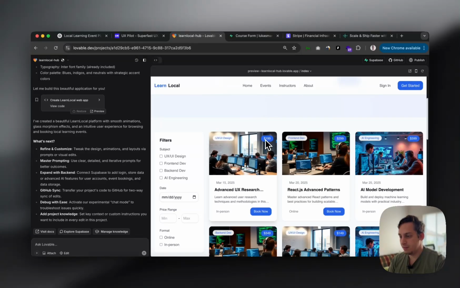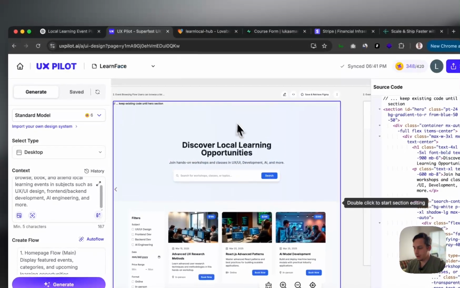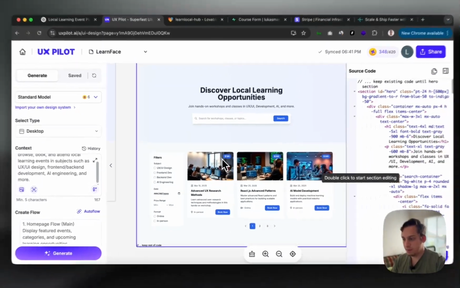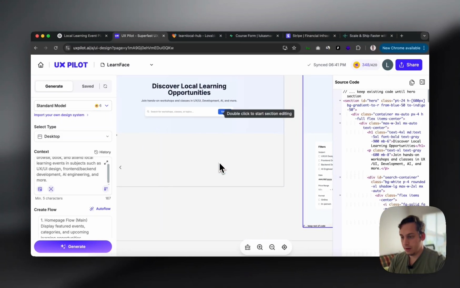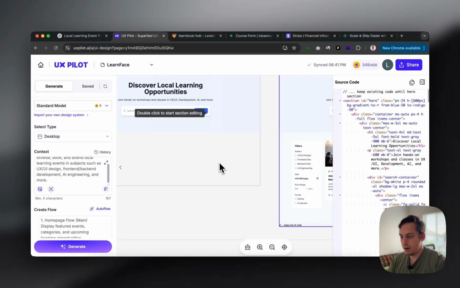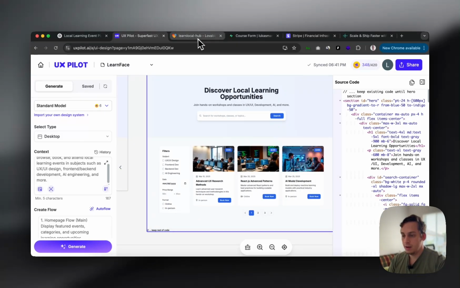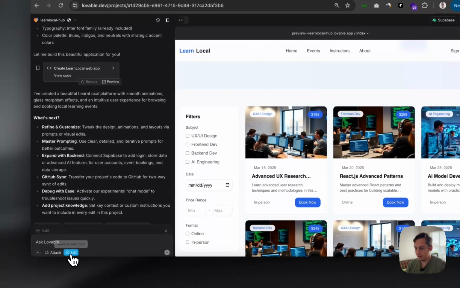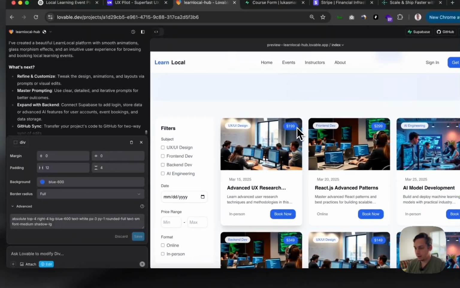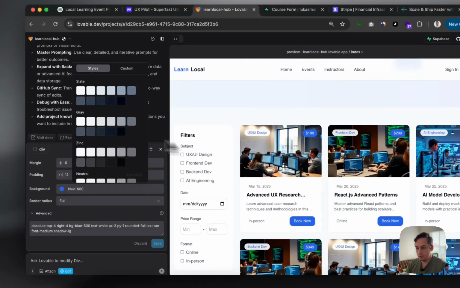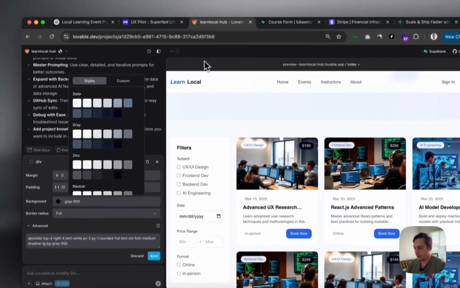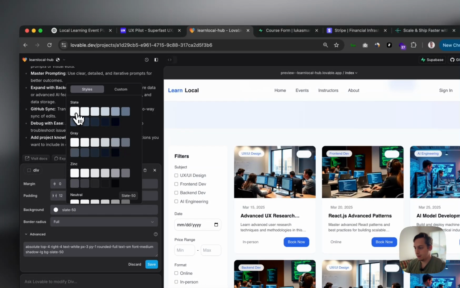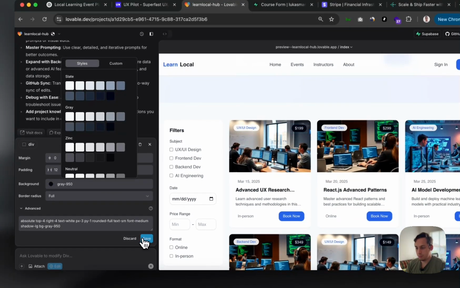For example, the pricing is up here. I think, okay, yeah, basically it's the same type of style, because we generated this one. But with Lovable, we can go ahead and edit certain things. We can click on this div, and instead of making it blue, we can make it black. We can make it white. I don't know, we can make it black for now. So that's actually pretty cool from Lovable.